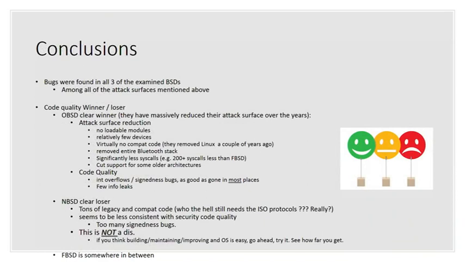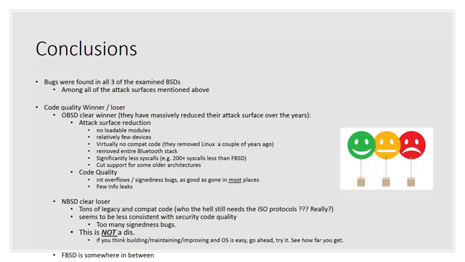I found bugs amongst all three BSDs, amongst all of the attack surfaces I mentioned, and within that entire spectrum. But once I got a grasp for all three of them, what was where and how it was done, I think I can make some observations about the code quality. Just looking at the numbers of the bugs, you can see the same thing. I think OpenBSD, when it comes to code quality in their kernel, is the clear winner. The quote I had from Theo originally, where he says it's code quality, is part of it. I think it became obvious to me that it's code quality, but also attack surface reduction. It's a combination of those two that seems to be a winning formula.